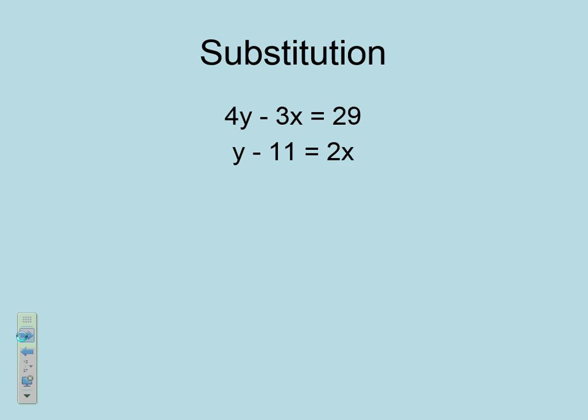So your job now is to try and see, oh no, I've got another example first. The other example here is because this one doesn't immediately say y equals. You need to tidy it up yourself before you can do it. So y equals 2x add 11 by adding the 11 to both sides.